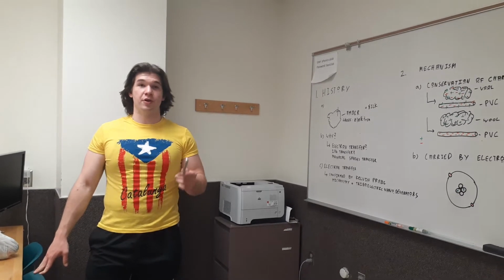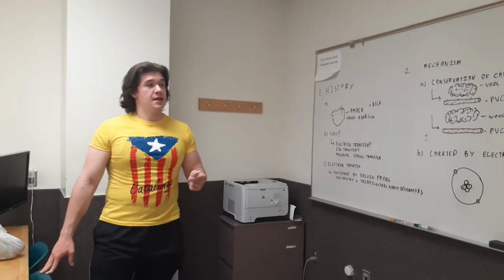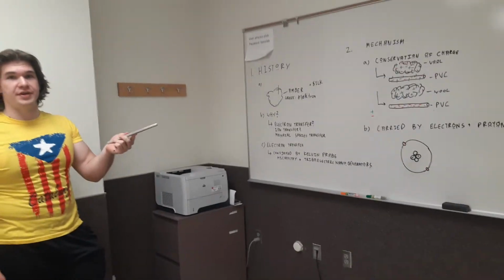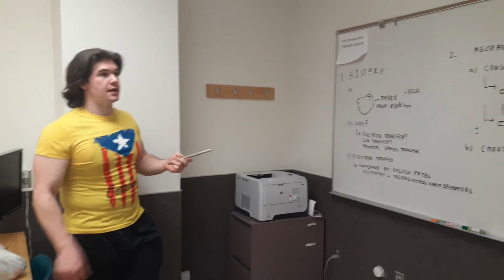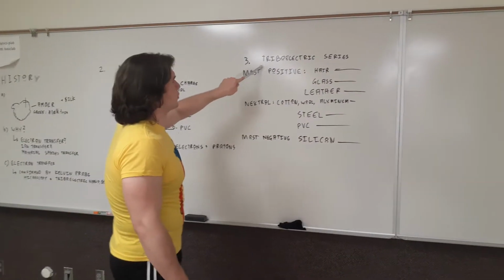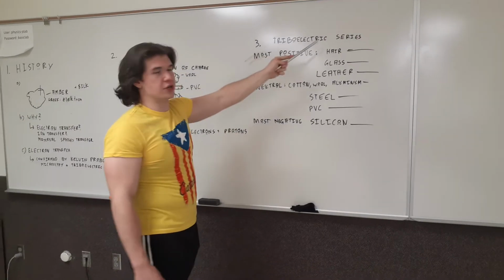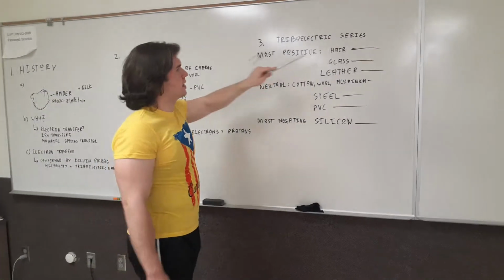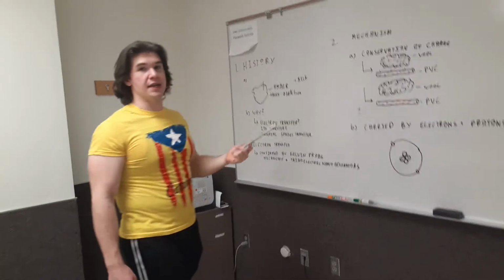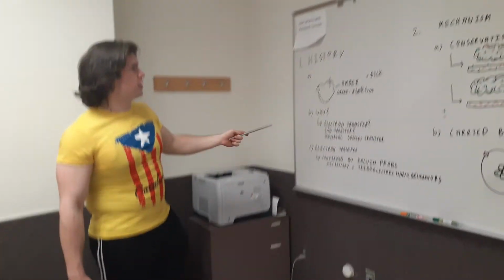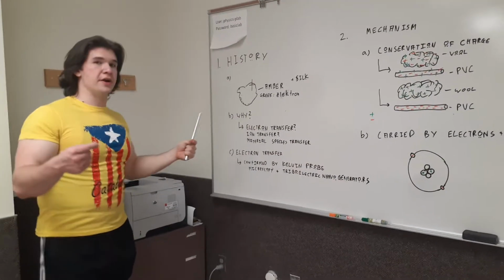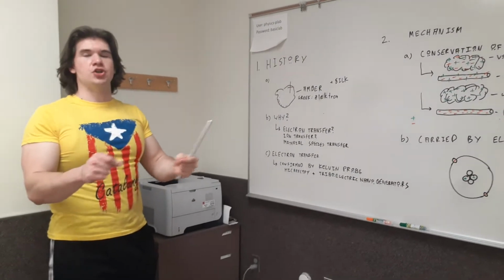Hey everybody, today we're going to be talking about the triboelectric effect, its history, mechanism, and most importantly the triboelectric series. Now the triboelectric effect, when you look at its root word components, tribo comes from the Greek word meaning to rub, and then electric obviously has to do with electricity. It's named the rubbing electric effect because in ancient days it was noticed that when you rubbed a piece of silk on a piece of amber and you pulled them apart, the amber and the silk would actually be attracted to each other.